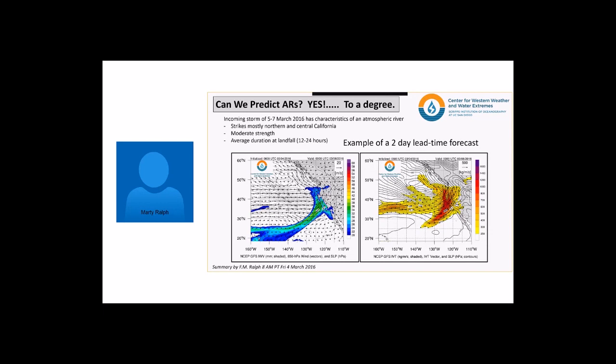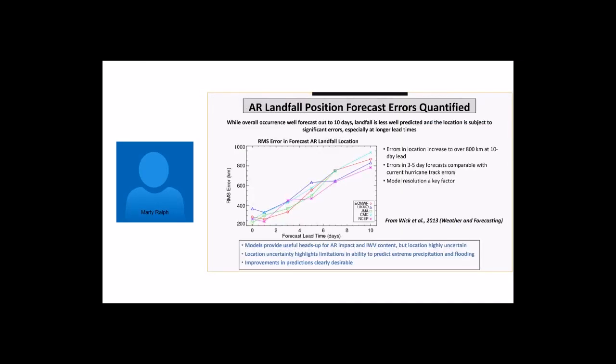What we see here on the left is a map. The color is essentially the AR in water vapor, and on the right, the color is the integrated vapor transport. This is how much water vapor is being transported in the red area you can see hitting shore. This, I believe, was the first one of these outlooks we ever did. It was back in 2016, and we were able to look ahead into the future. But how good are these forecasts of ARs?